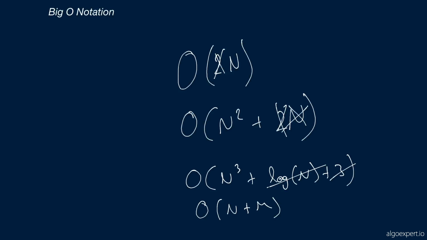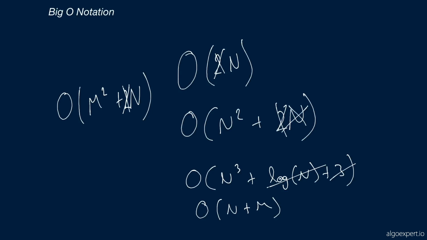But now what if you had this algorithm above that we used here, where we had the pairing and the thing from left to right and from right to left, but we did the pairing with the second array, the array of length m. So you suddenly had something like O of m squared plus n, or plus 2n. We know that we dropped the 2. Do we also drop the n because m squared is bigger? Because we said that n squared is the bigger term. Here, this is a really important point, so perhaps it was a mistake to put it this late in the video, but no, you would not drop the n here because n is not the same variable as m.